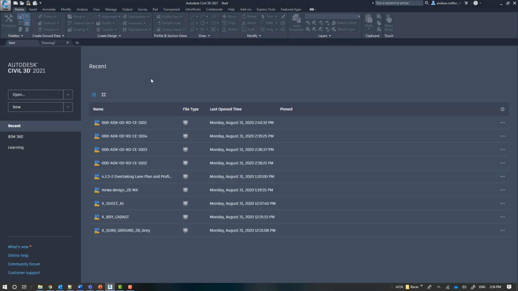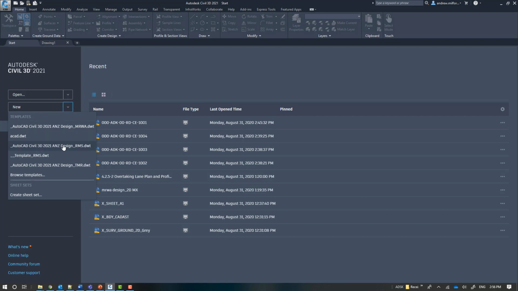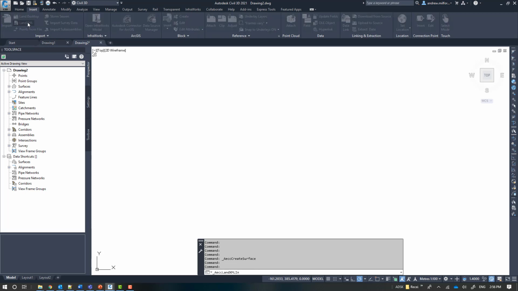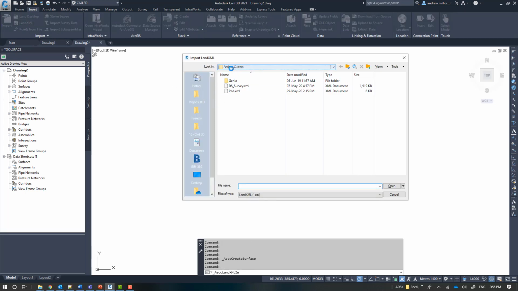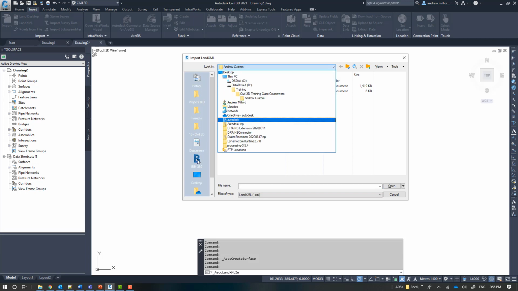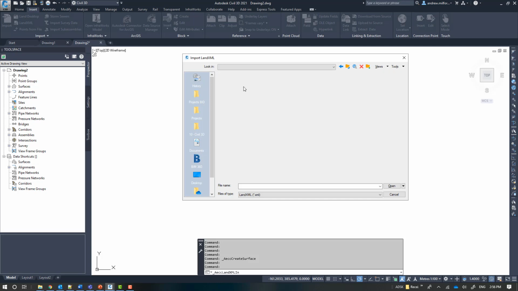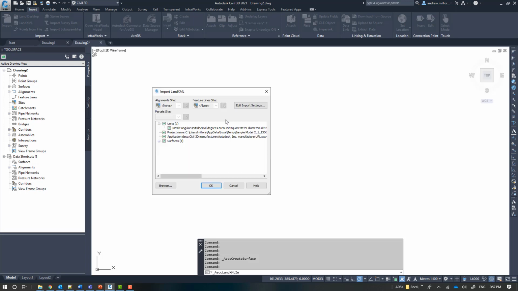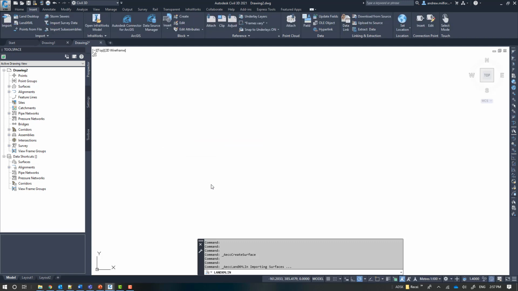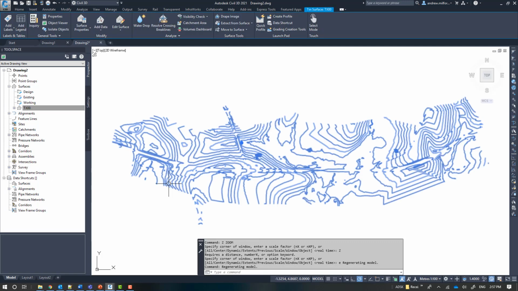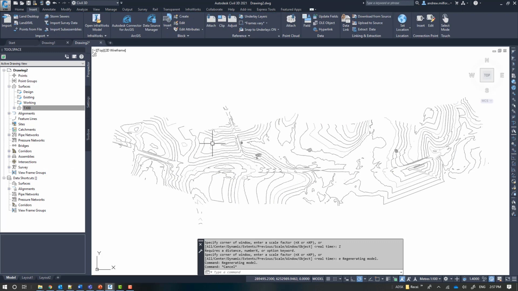So we're going to come back into Civil 3D. We're going to create a new model, insert, LandXML, and instead of navigating to a local drive, in this case, we're going to navigate to our BIM 360 folder, come to our account, select our project, and start to navigate through to the folder. And models, survey, and you see there's our XML file. Okay, I'm only going to bring in the definition. You can see our surface is created from the file on BIM 360.